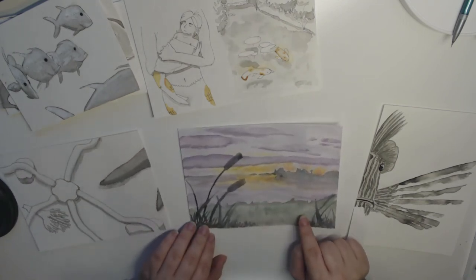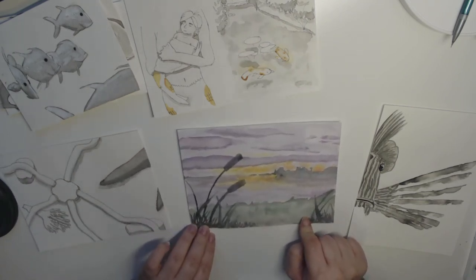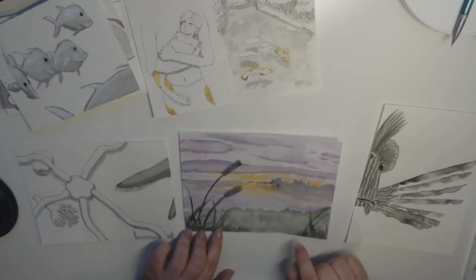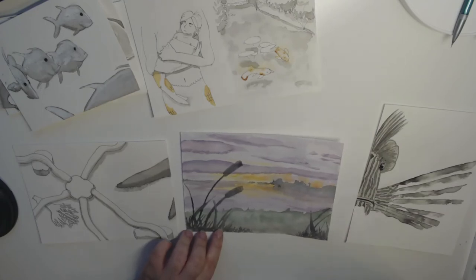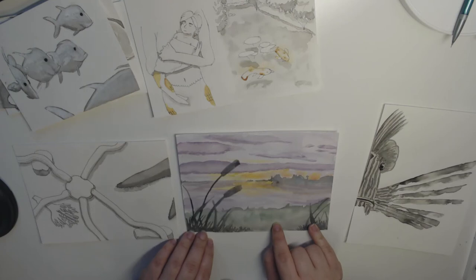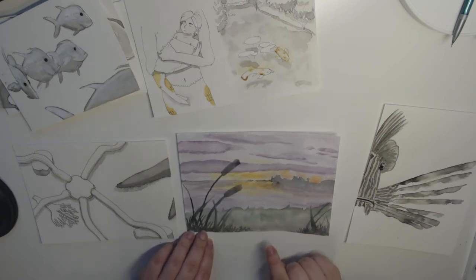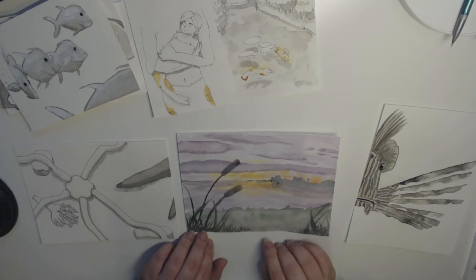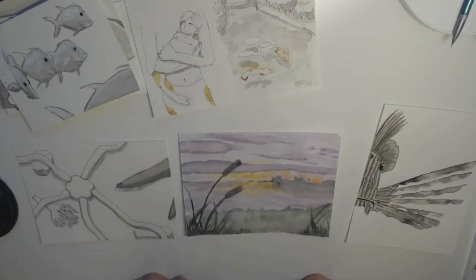This one was fun — this was a day I kind of felt like doing watercolor. I didn't feel like I really needed to have a strict Inktober moment, and so I did this. This was for day two: Tranquil. And I still like how this turned out — in fact, for some reason it looks better on camera than it does in person. It's just so calm. I've never successfully done a sunset like this before, but it really has that feeling with the purples and the clouds. I just love how it turned out.